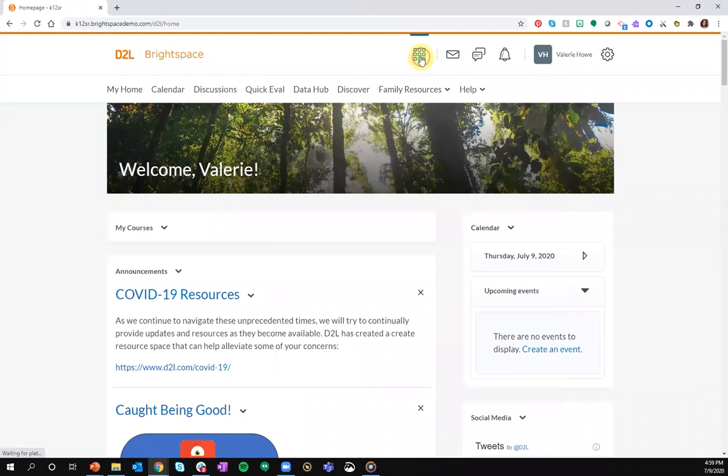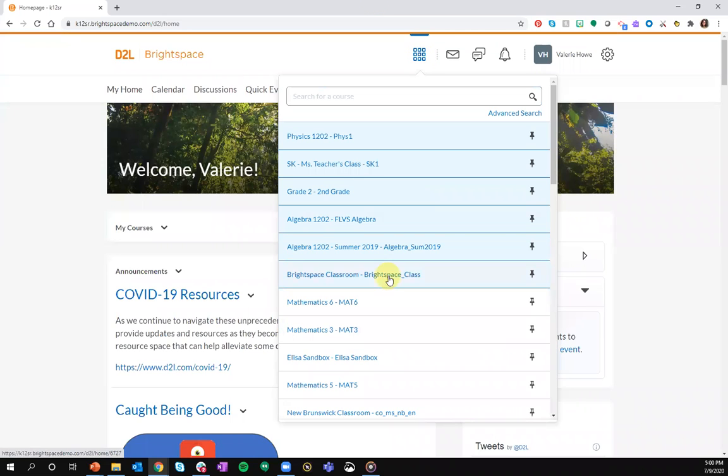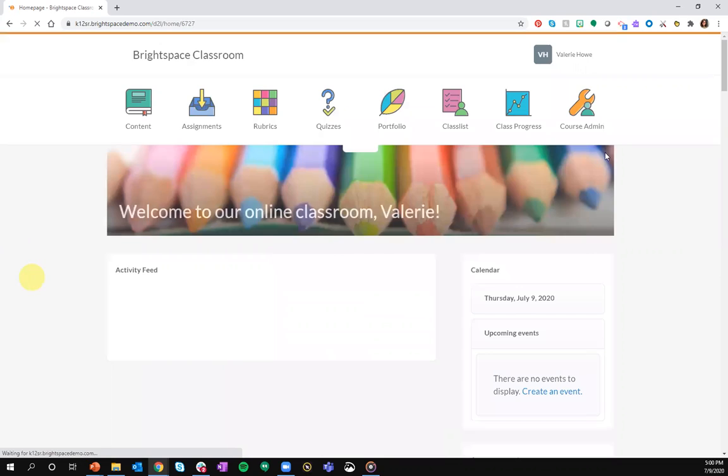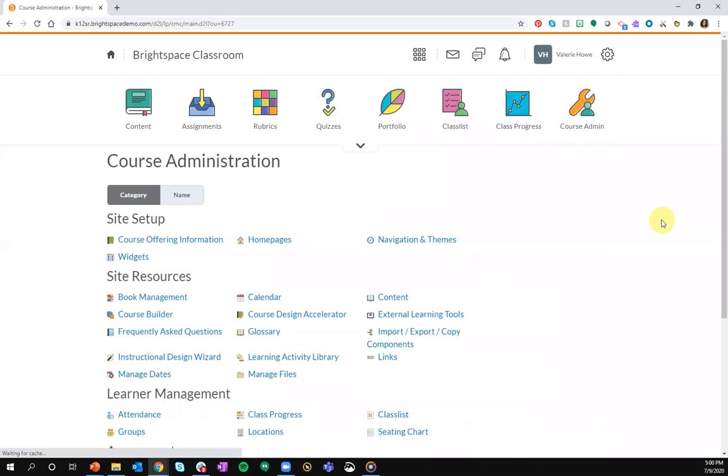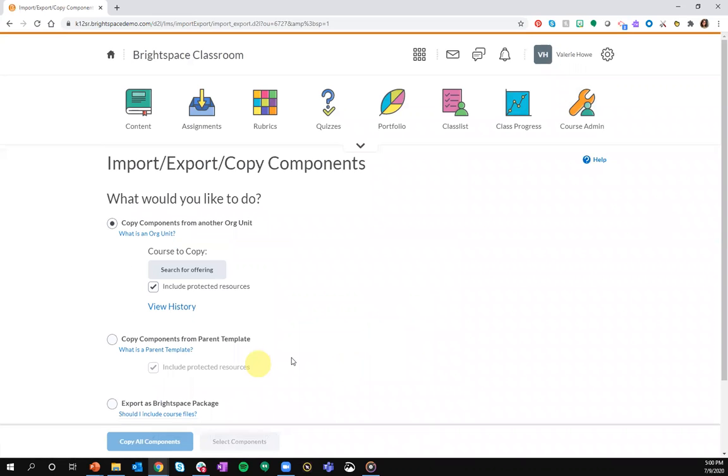And then this is a little bit of a Brightspace hack or tip or trick, if you will. What you would then do is, in your course admin area, you have an option called import export copy components, which sounds a bit scary, but it's not. If we head in here, you do have the ability to copy components from another org unit.